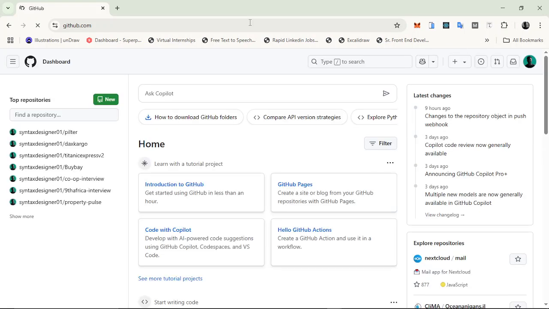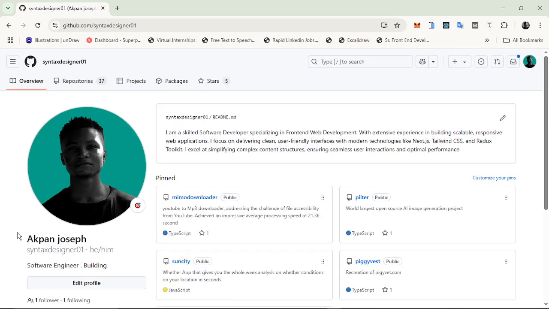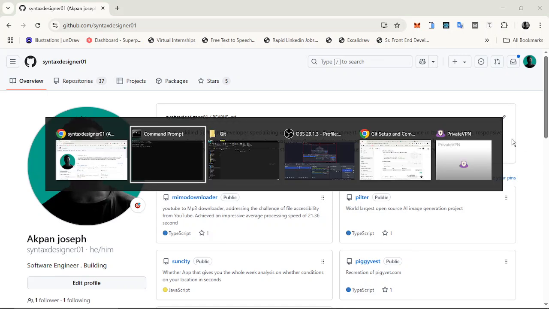Let's wait for it to load. So you can just come to this place, your profile. You can see that what I have here is this name. This is the name I have on my GitHub, so this is the name that I'm going to be adding to the command line.